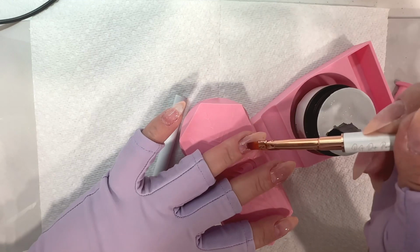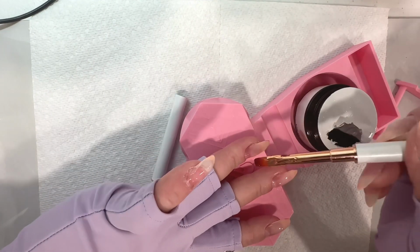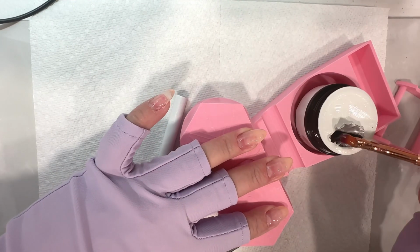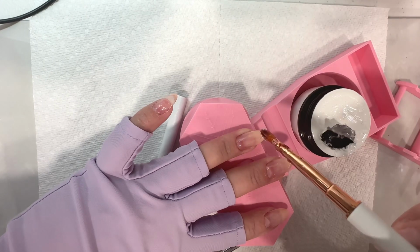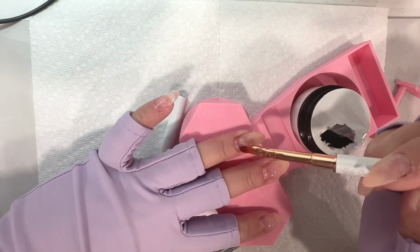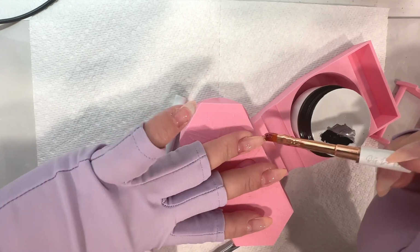Some tips for when you're applying your builder gel overlays. You do not want any of your layers to be super thick. When your layers are super thick, they are not going to fully cure, and we definitely don't want that. We don't want any uncured gel on our hands or on our nails, because that can lead to gel allergies. So making sure that you keep your layers nice and thin is really going to help allow your builder gel to fully cure.